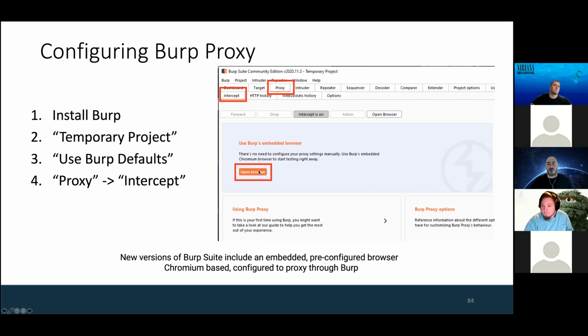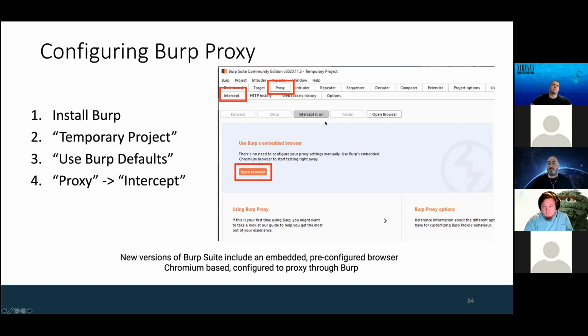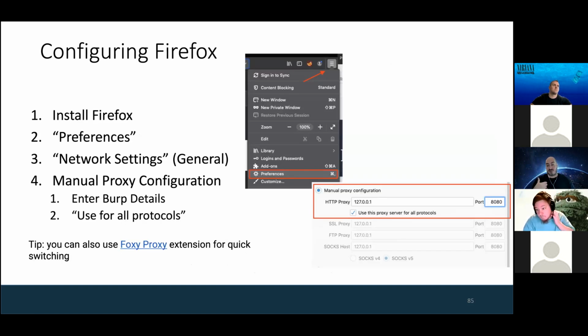And then you can do either open browser, or you can set up your own browser. So I think I have one for configuring Firefox. Burp added Chromium to the actual application. So if you click open browser, it'll open a browser that's already configured to use Burp as man in the middle. So you don't need to do any setup. But you can also use Firefox. I like to use Firefox because Firefox allows you to set a proxy on Firefox alone, while Safari, Edge, Chrome will set up a proxy across the entire computer, which will start passing all your operating system traffic through Burp as well, which is something you typically don't want to do.